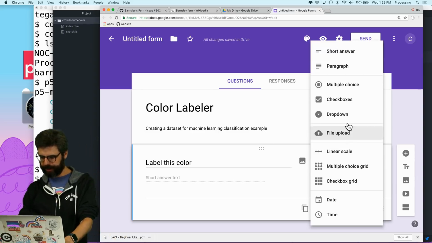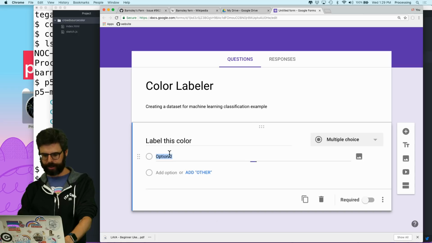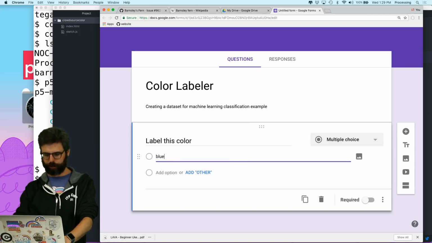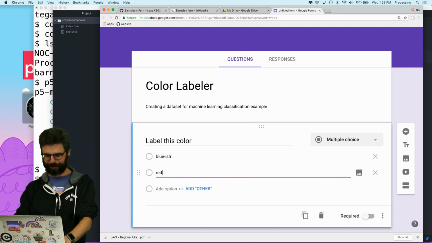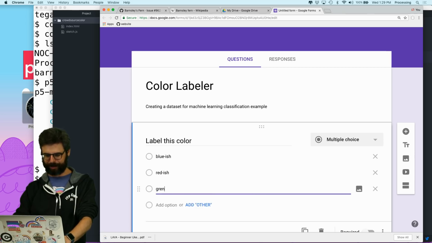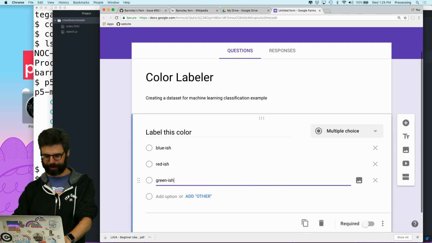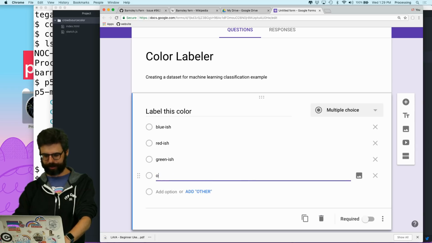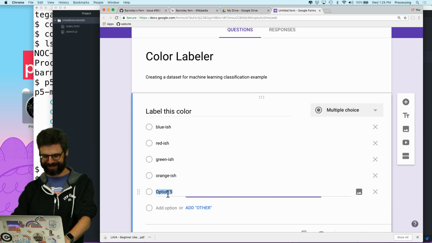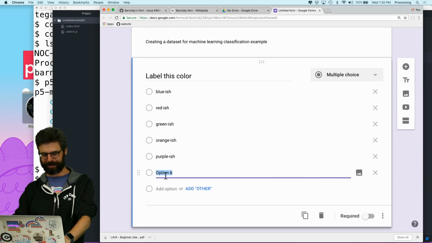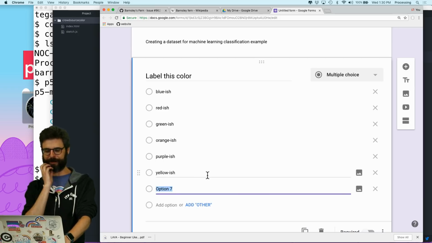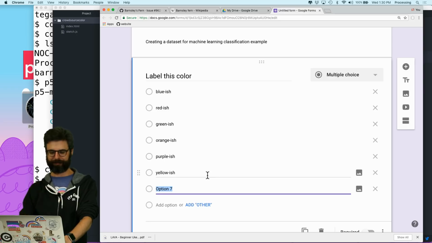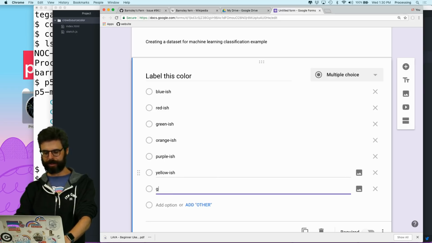So then I just need a multiple choice, and I'm going to do something like blue-ish, red-ish, green-ish, orange-ish, purple-ish, yellow-ish. What's missing from this? Good enough, right? Or gray-ish. Okay.